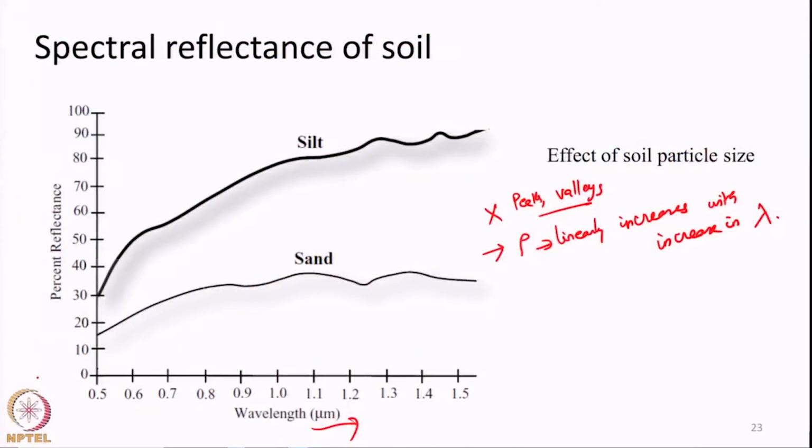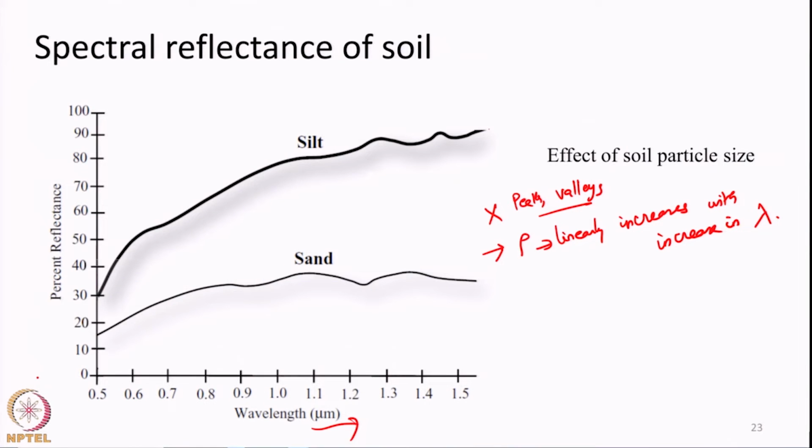So, which increases the surface roughness of the soil. So, all these factors, both the physical and chemical. Physical means soil particle size, surface roughness etc. Chemical means presence of soil organic content, presence of salt in the soil etc. All these things will contribute to the reflectance of the soil that we observe either in laboratory or from remote sensing measurements. So, now we will see the effect of each factor one by one.